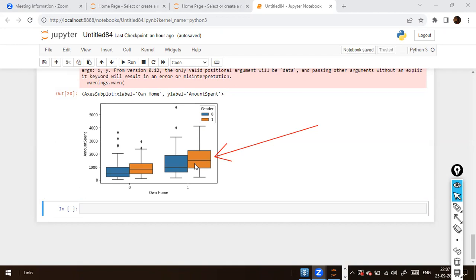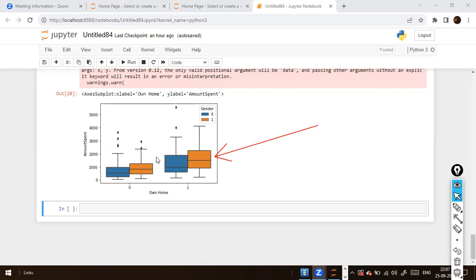But here, if you see, the male owners are the ones spending more. Compared to male and female, the male spend is more in both cases, whether a person is living in a rental house or own house.